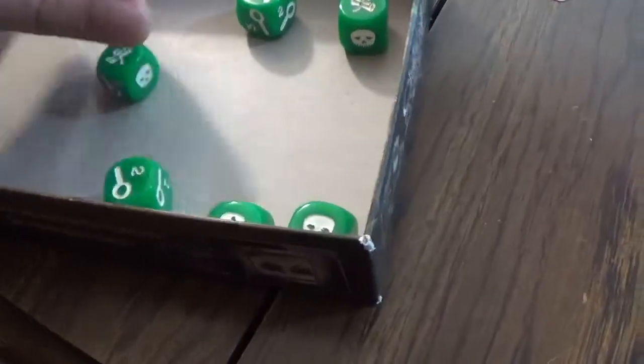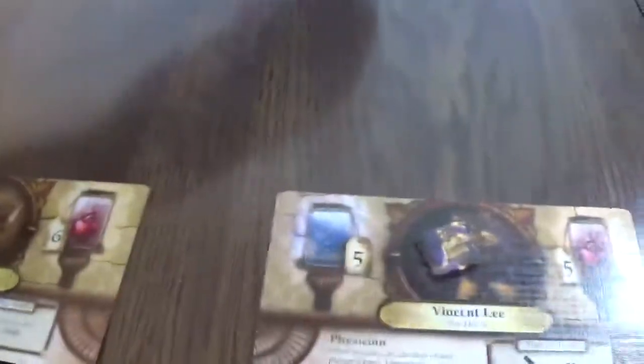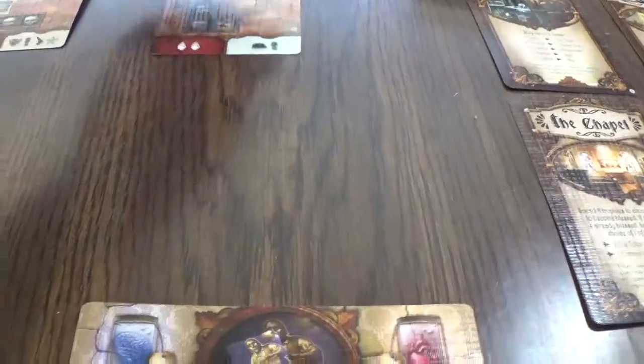Okay, what do we get? Well, looks like we probably got it now. Look at this. We have our investigation. We have our skull. We have our other skull. And we have a scroll. So guess what? He gets this card. We'll send them back.